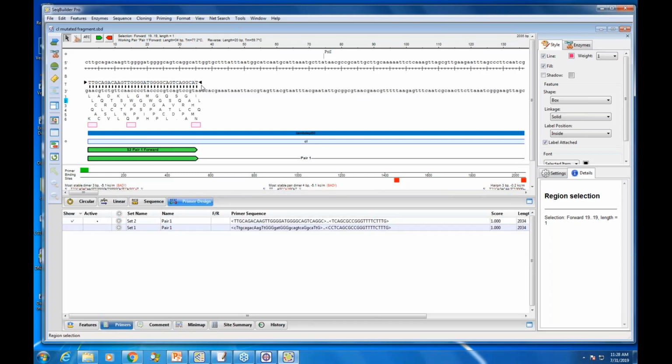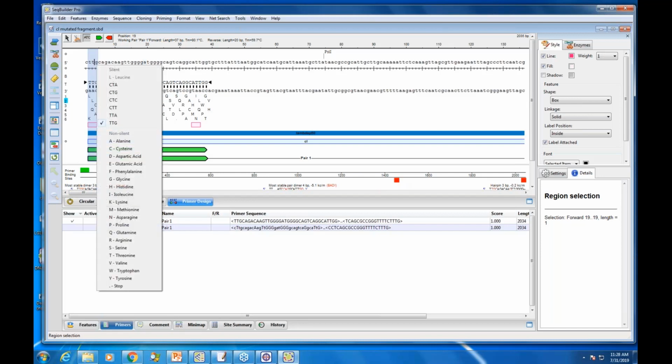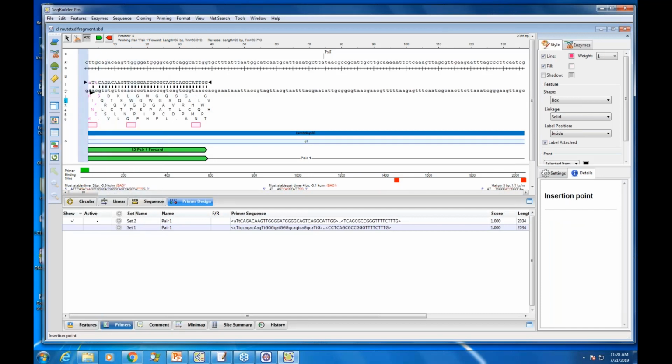So now I can modify the primer in SeqBuilder, and I can choose where I want to introduce mutations. If I annotate and I know where I want to introduce the mutation, I can click this ATC introduce mutation and go along and pick which amino acid I want to mutate to, and it'll automatically change that primer.